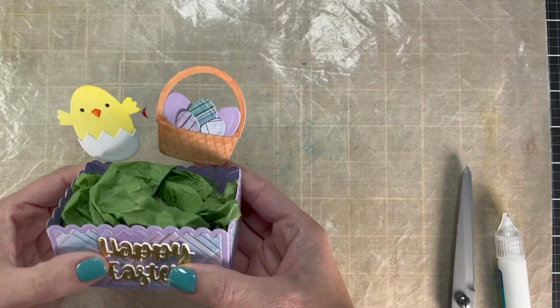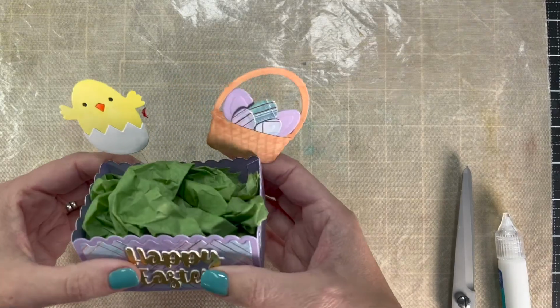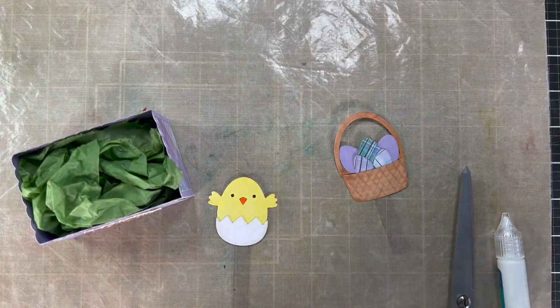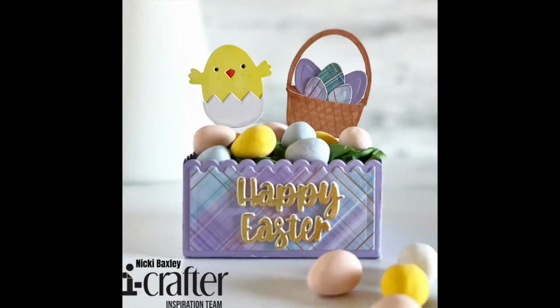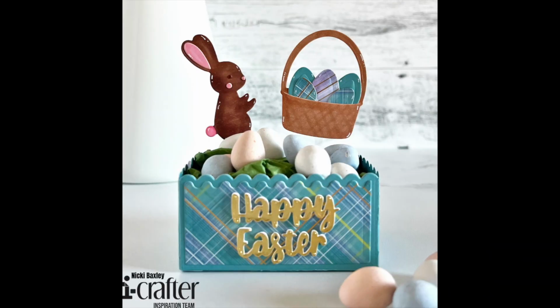So just attach a little bit of double-sided adhesive to both ends of this, and then we're going to attach it to the back of the basket. So you can see that you don't see the acetate, but it does make these little items stick up, which is really cute, and you can see them so great from the front. So I just wanted to show you that.